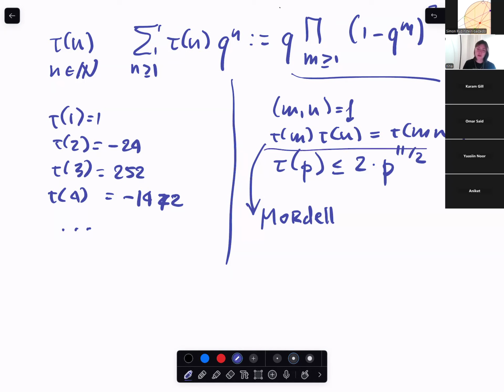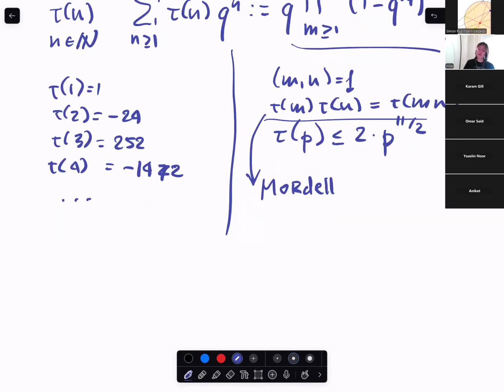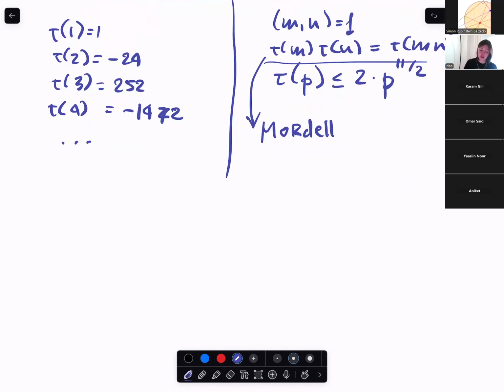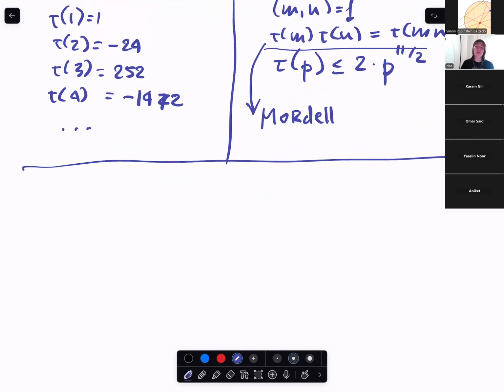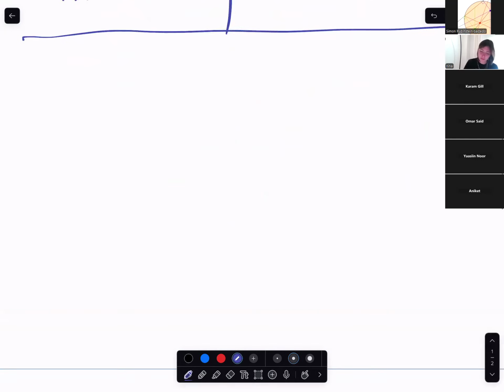The second statement turns out to be much deeper. It's also a statement about modular forms that I will try to get to, but it took 60 or 70 more years to actually prove this. So this is a very deep theoretical statement. So what is a modular form?